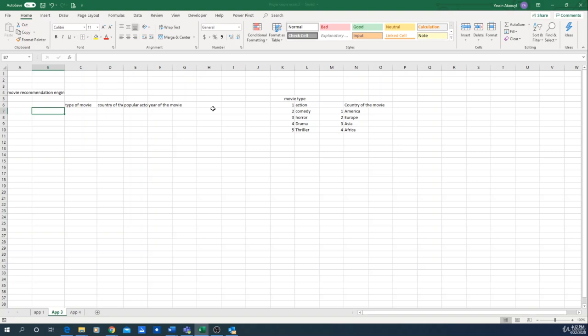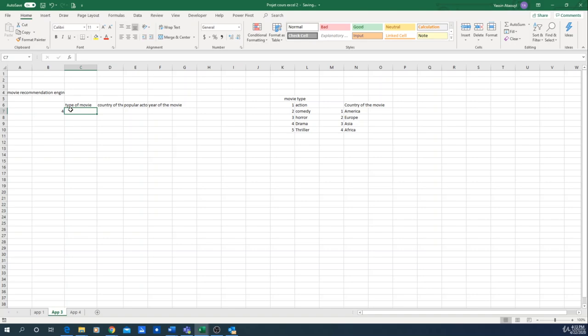The way we'll create our database will be, once again, with random numbers. We'll work with random numbers to create a completely random database, and this way the results will always be regenerated. The first thing we will do here is, once again, use a VLOOKUP function to generate our type of movie. Here we will write down a number between 1 and 5. Once again, we'll use the RANDBETWEEN function with 1 and 5. As you can see, each time the number changes.